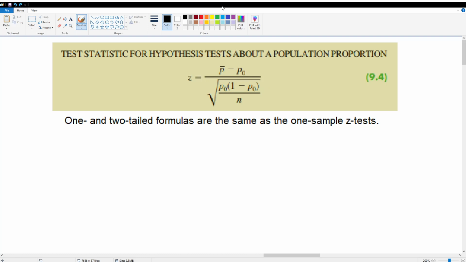The good news here is the only difference between our hypothesis test for one sample proportions and one sample means, where we knew the standard deviation, is just the denominator. Technically these letters are different, but it's the same idea of taking the difference between what you got and what the hypothesis is. The computation of the test statistic is a little bit more involved than the one sample z-test, but everything else is the same, because it's still going to involve the normal distribution.